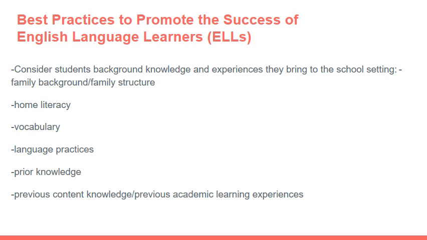You also want to think about, do they have the academic vocabulary in their native language? Or what kind of language practices, including writing or reading, such as literacy, do they have in their native language? You also want to consider what prior content knowledge they've received in earlier grades or at home, and what academic learning experiences they have been exposed to.